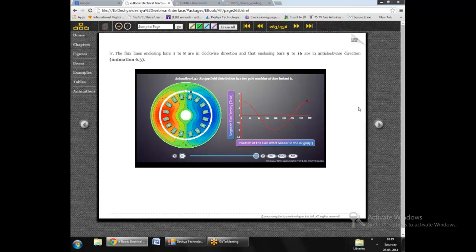If we take a Hall sensor and move along the periphery of the air gap, the starting point is here just below the North Pole. If we move the Hall sensor in the anti-clockwise direction, it is going to measure a magnetic field which is shown here in this curve. This is a very sinusoidal distribution of the magnetic field. It's just for illustration purposes.